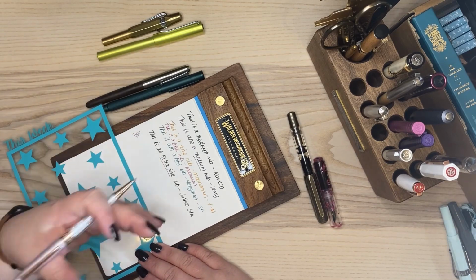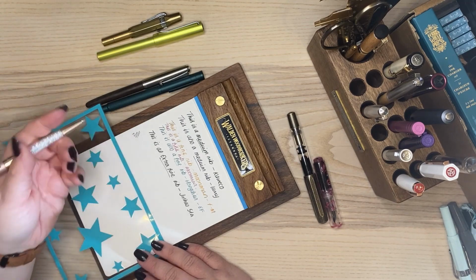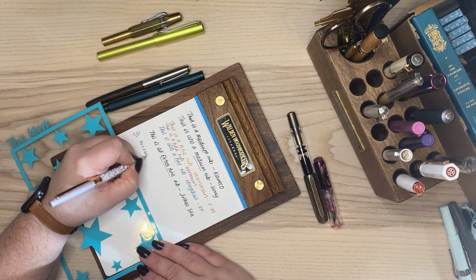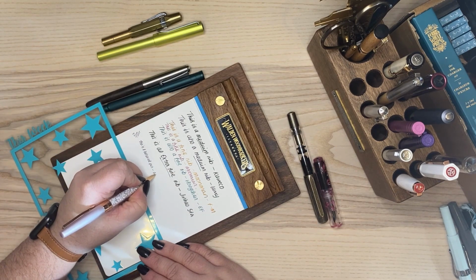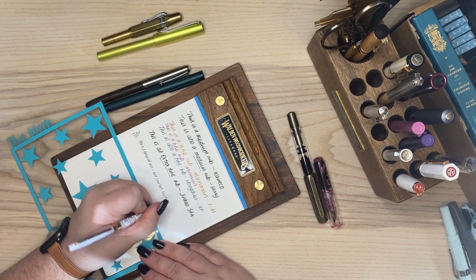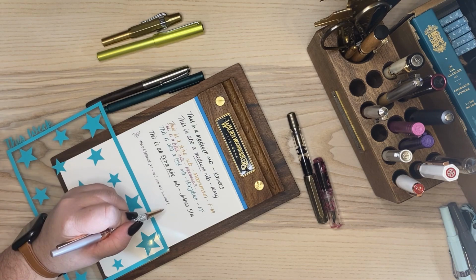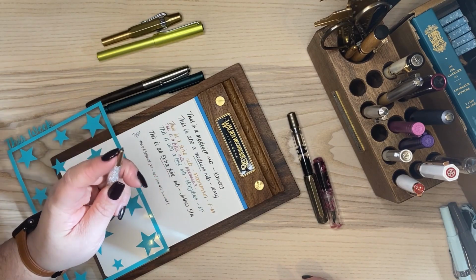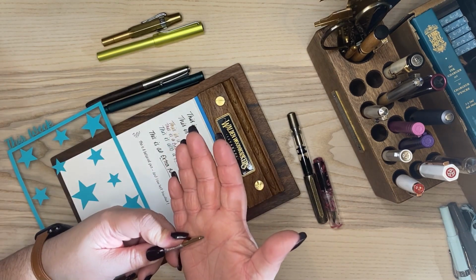Personally, I've got very small hands and I write very small. So I'm going to write how I would usually write, and you might not be able to read it because it is so small. This is a ballpoint pen. And I am left-handed, which can make a difference here, and we will discuss that in a bit. I write a little bit differently depending on what pen I use. I've got quite small handwriting, but that's quite a fat 1.0 millimeter. It's not really a nib, but it's much fatter.